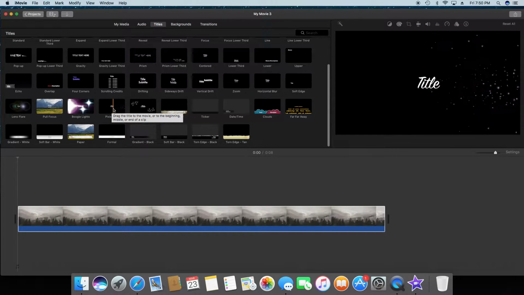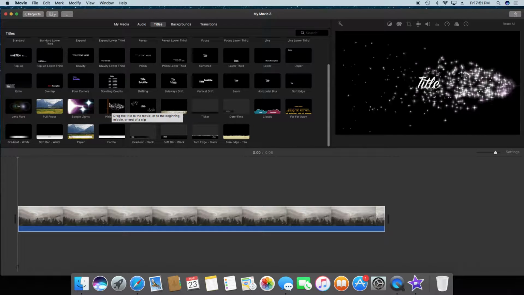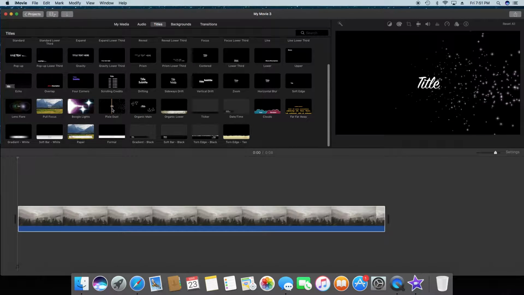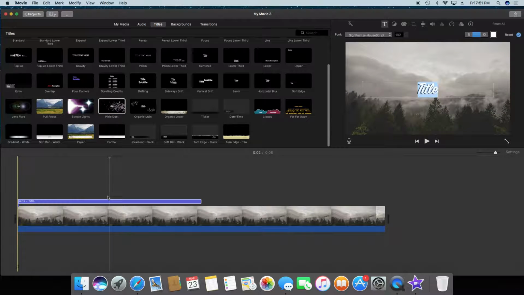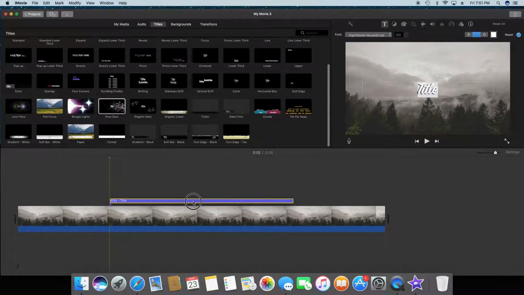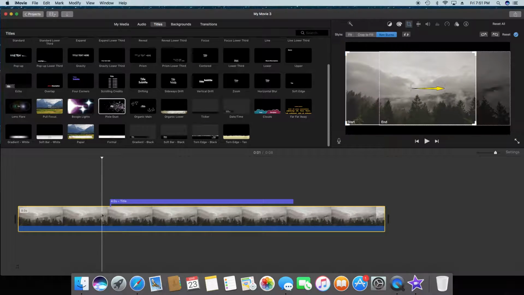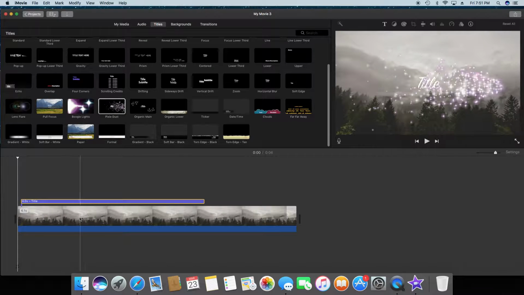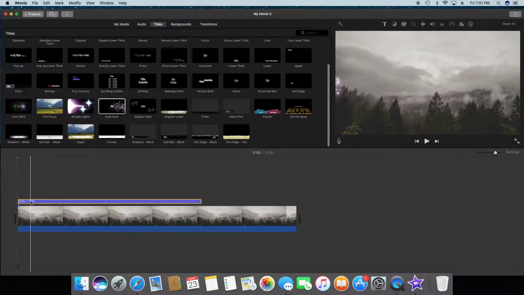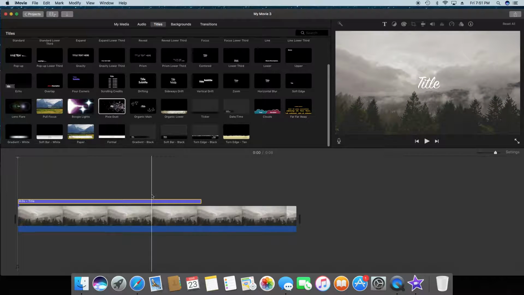And for my specific one, I'm just going to show you my specific one. You go to this one, which is called Pixie Dust, and you want to click and drag it down to your movie. And personally, I like just having this back here just because the pictures don't really move at the beginning. And so then I'm probably just going to go about here and press Command B, and that splits the clip, and then I'm going to click on this part and push the delete key because I don't want that. And then you have this.